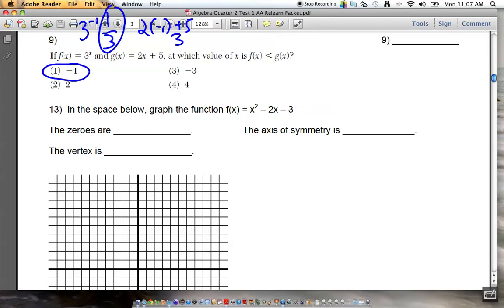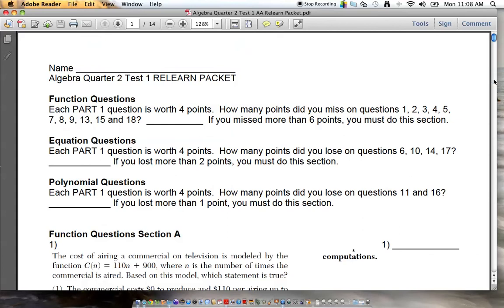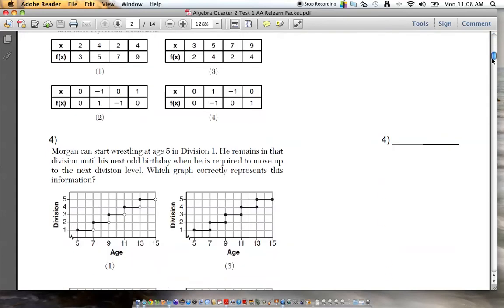so the right answer will be choice 1. If you substitute in all of the other values, you'll find out that f of x works out to actually be greater than g of x. For which value is f of x less than g of x? Yeah, absolutely, that's the way it would work. So choice 1 is the one for which that's true. All right, so now we go to, and again, just like before, number 9 was a matter of testing the choices. Now we go to our graph.